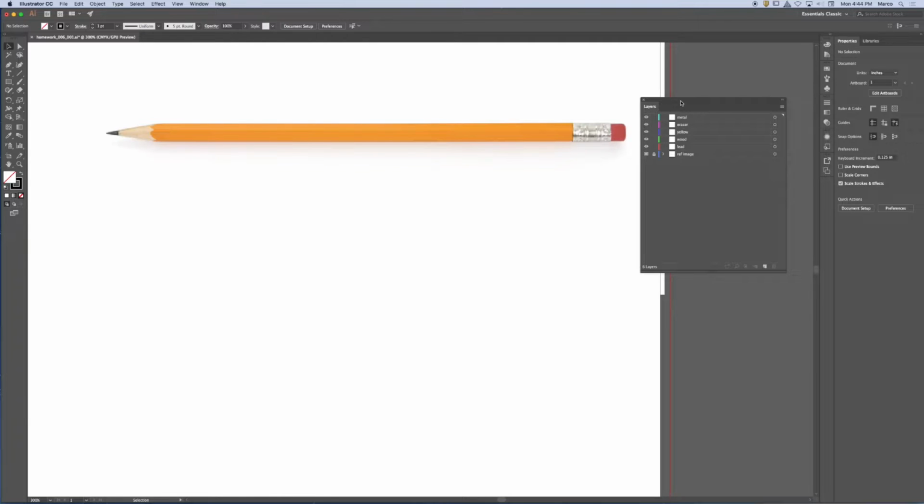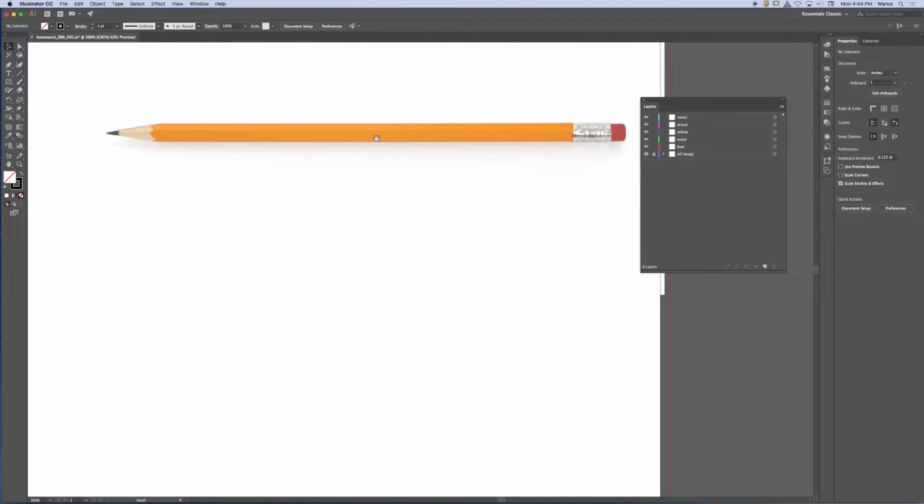Okay, so my goal is to draw the object, scale it to the right size using the bounding box or whatever tool you want to use, and then I'm going to place it directly over the object, and then I'm going to sample the color for it. Okay, so we're going to learn the eyedropper tool. The eyedropper tool allows me to sample the color of the object. Okay, so let's see that happen.